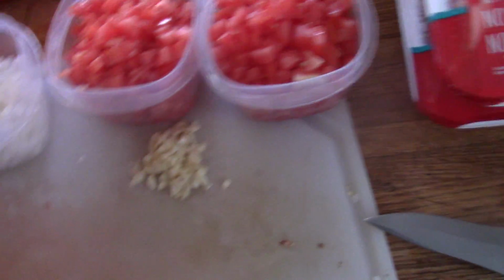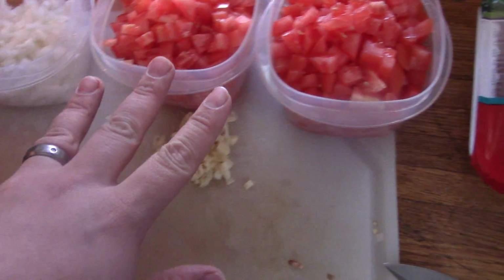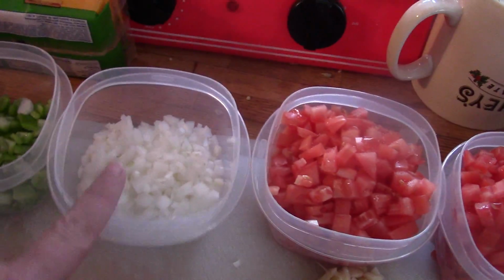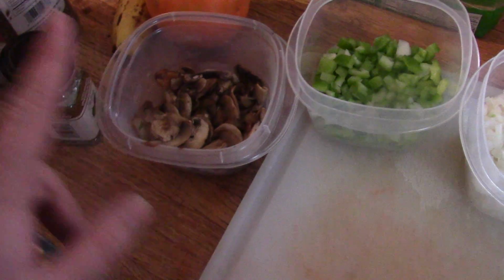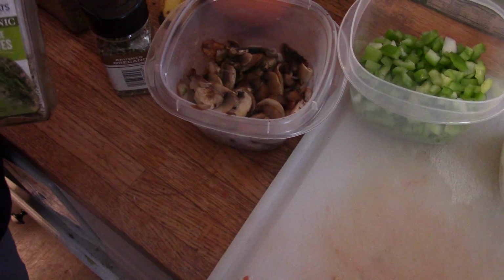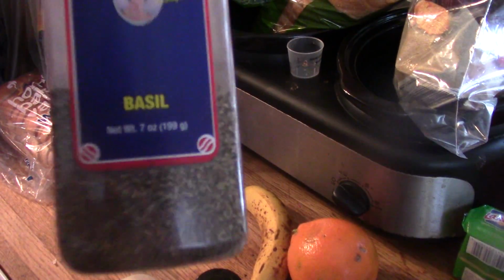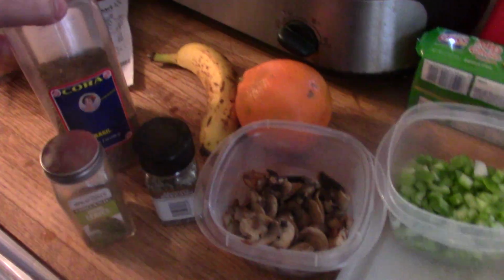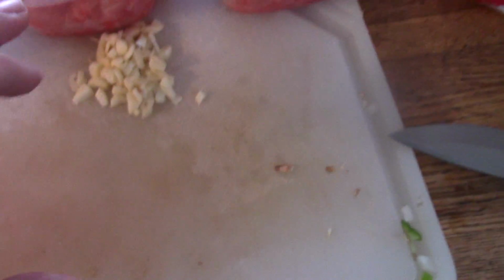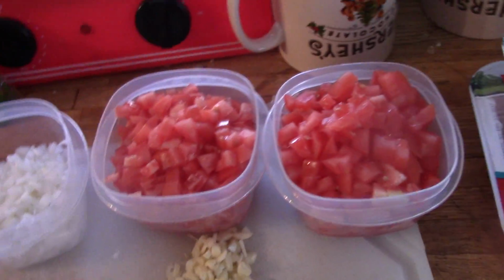cubanelle. We have 6 Roma tomatoes diced because we're going to be making our own sauce. So about half of this and half of this and all of this is going in the sauce, as well as some oregano, thyme leaves, not much thyme, just a little bit, and basil. We have 4 cloves of garlic diced up. Everything's pretty much diced. It's a diced day today.